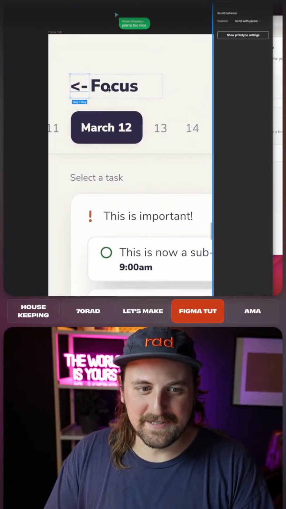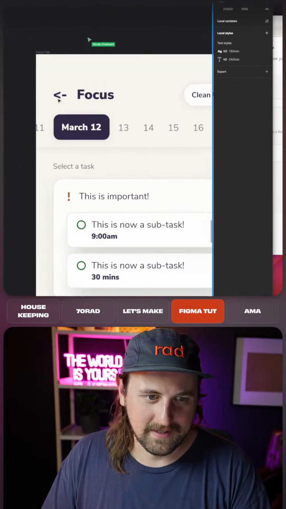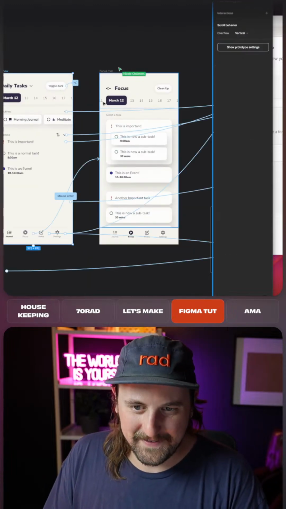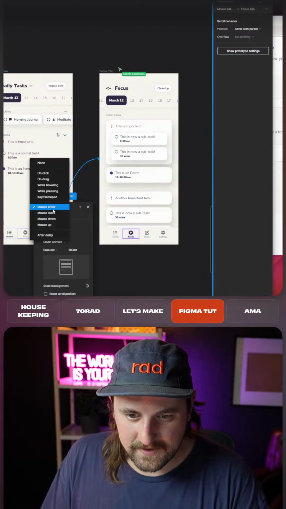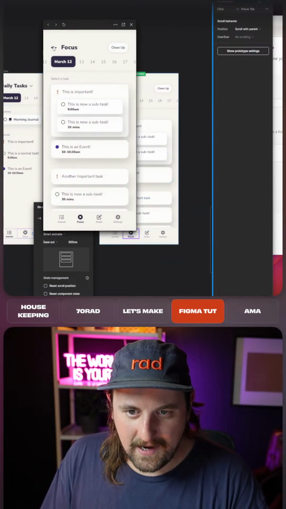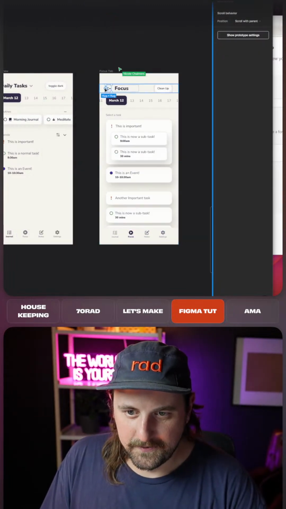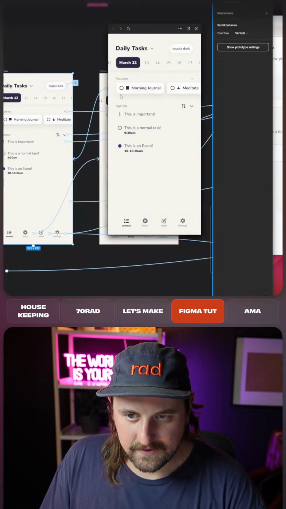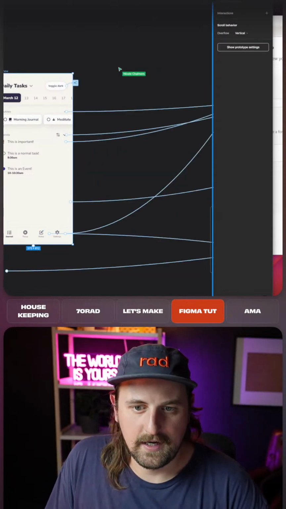Okay, so I just made this really awesome back button right here. Look how good that back button is. So that's what we're doing over here. Okay, so what we're gonna do is, I did a mouse enter. Let's switch that to click. So on click, it's gonna switch to this. Now I want to make it where this back button goes backwards, right? So we could just do a click. We could do smart animate as well, and then yeah, actually, this is not the best way to show this.